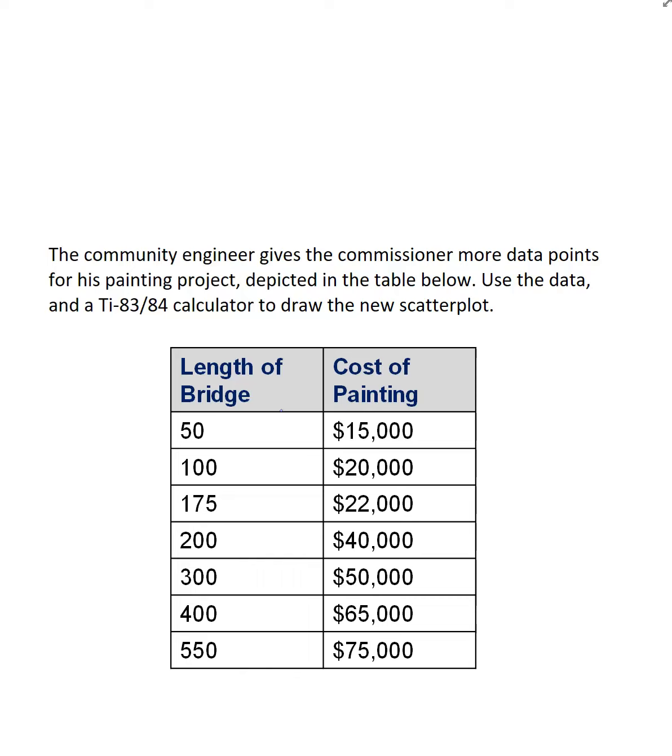But if you want to use L1 and L2, you'll have to clear the current list. So go to the Stat button, and then you go to the Edit. That's where we did the edit, right? To enter the values. Now, instead of clicking on number 1, Edit, go down to number 4, Clear List. So go to Clear List, and then it will say which one you want to clear. So go ahead and clear L1.